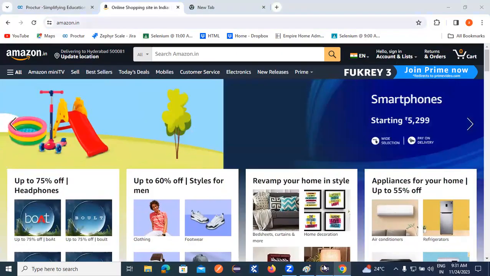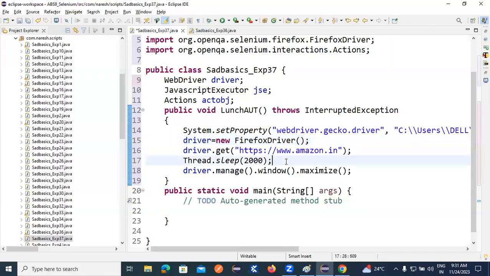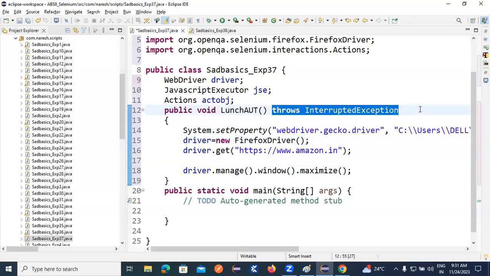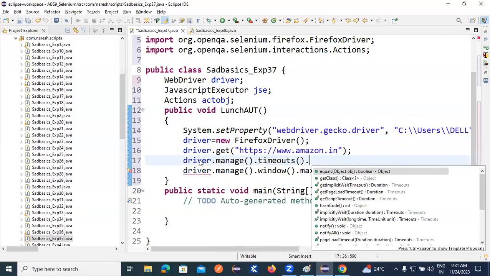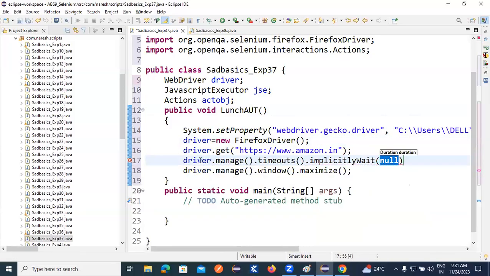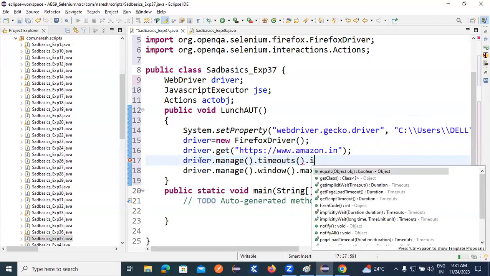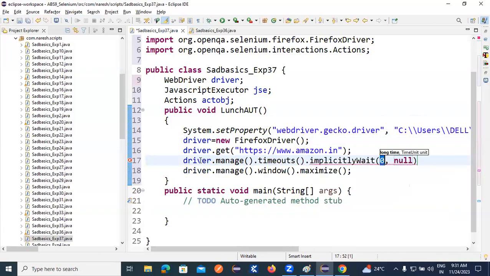So what is the implicit wait? I need to remove this. Adding a throws declaration is not required. driver.manage().timeouts().implicitlyWait(10, TimeUnit.SECONDS).